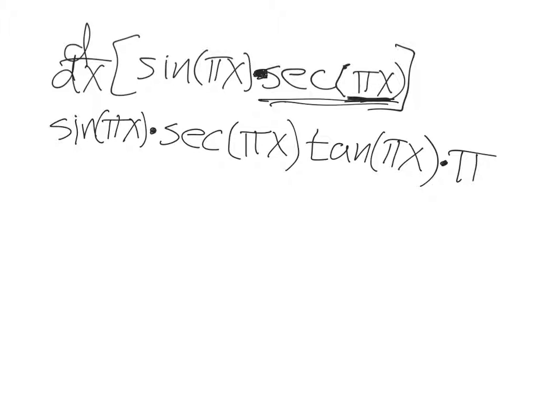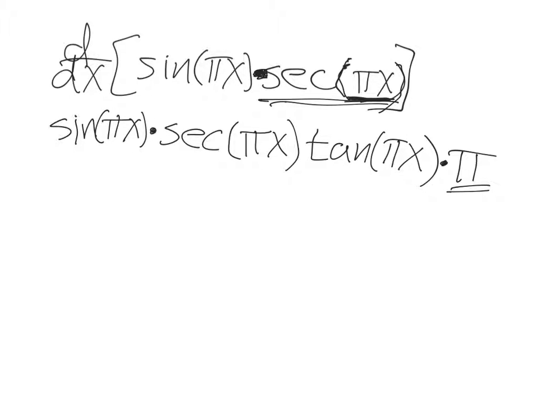So whether it's pi or 2x or 5x, that's a chain rule that you'll have to do the derivative of that very inside. You'll end up with a constant at the very end. Unless it would happen to be pi x squared, then you'd have 2 pi x for the derivative of the inside. But yeah, the trig functions, unless the inside is just the x, then you'll have that one extra step, derivative of what's on the inside.